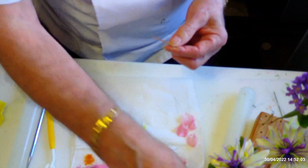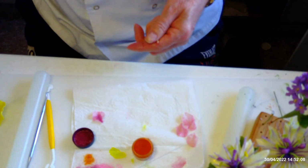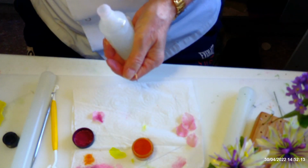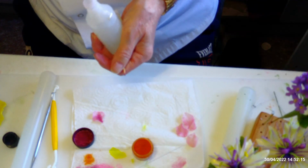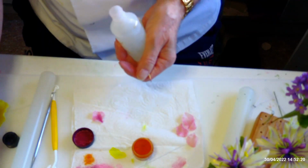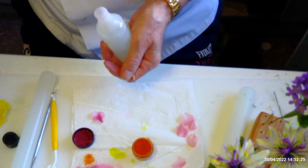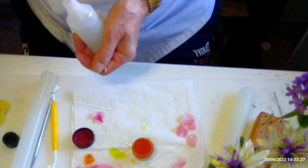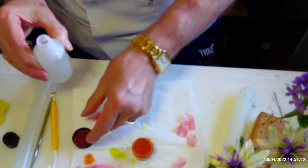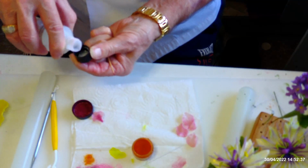Then what I've done is take the lid of the blackcurrant, and I just need to get some more of this because the other's evaporated. Where's my little squeezy thing? I've just had hold of it somewhere. Where's it gone? It's hiding underneath something. I'll try and do it without. If I put a little bit into the lid, that's it.